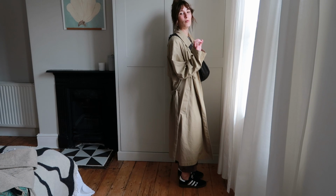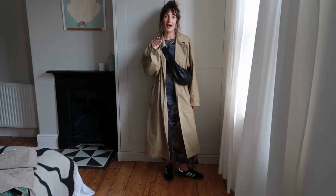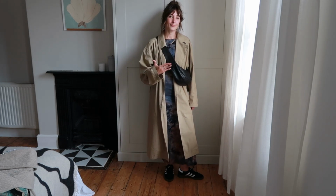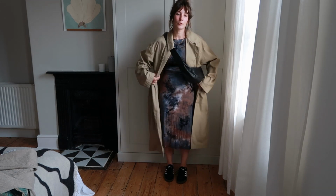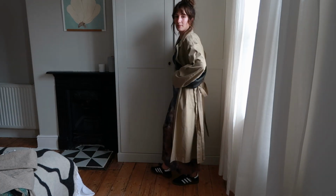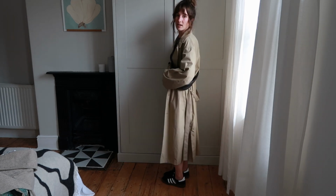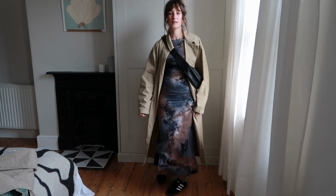Do you know why? I think if I saw someone else wearing this outfit, I would be like, I really like their outfit, but because it's on me, I don't know if I can pull it off. So I think I'm going to have to wear it out of the house. I'm also wondering whether the skirt needs to be, no, the skirt definitely needs to be about the same length as the dress. I'm just looking at the hemline of the dress and no, it needs to be a bit longer. Yeah, I think that's fine.